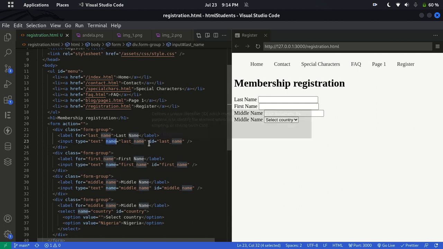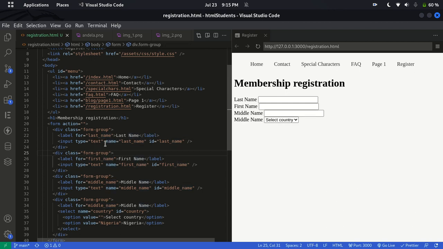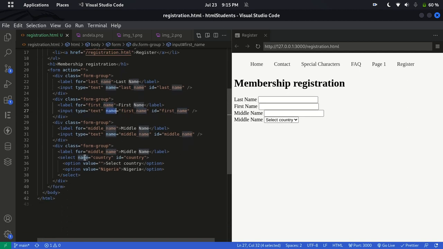And if you have a value inside that same element, even if a button does not usually have value, but you can put value in it and also a name, it will send it as part of the form. So the form will send whatever you type here through this name. The form will send first name through this particular attribute as text. The same thing applies to this one.